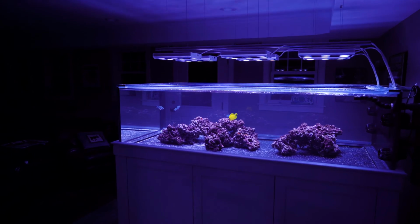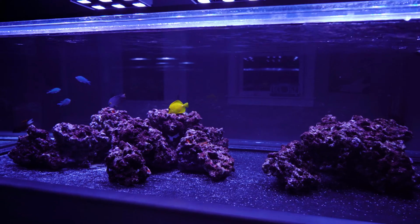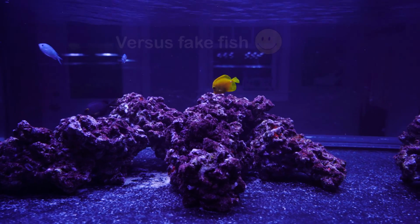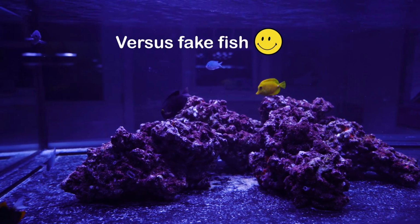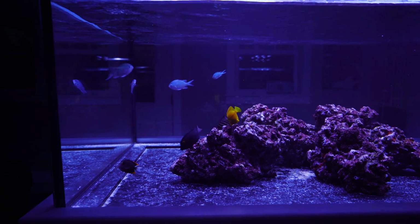So I started this tank up about 6 weeks ago, and as you can see, I've got some critters in there, some live fish, and I've got some hermit crabs in there. But to cycle this tank, it was actually pretty simple.